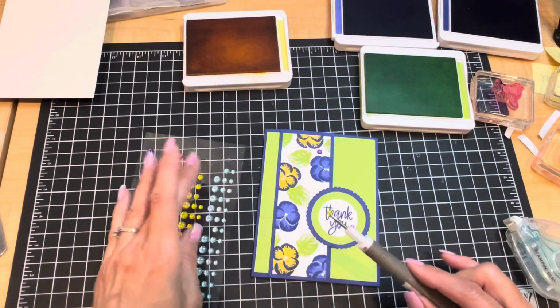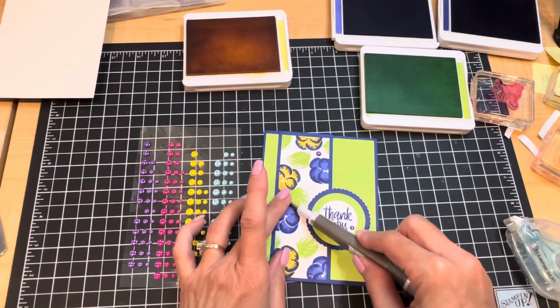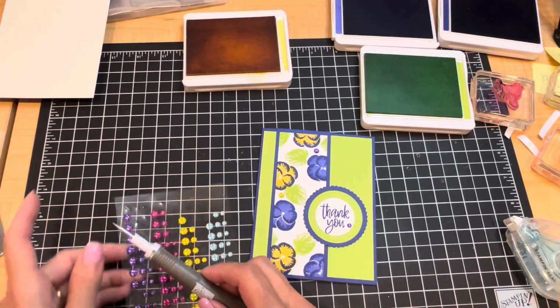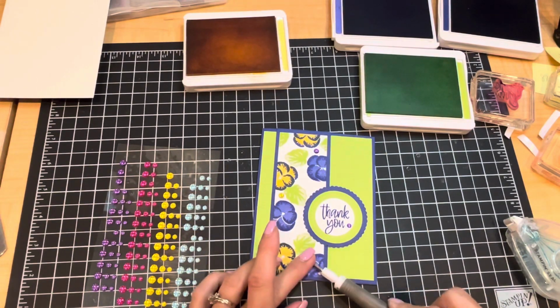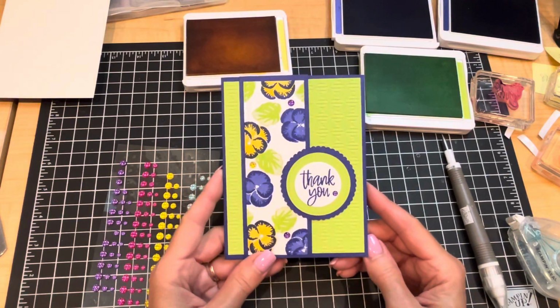There aren't green in this assortment, which would have been an easy choice had there been some green. But the purple, that one little yellow, I think picks up the yellow from those and looks really good. And then I'll add one more purple down here at the bottom. There we go. And there is our Simply Saturday card for today.